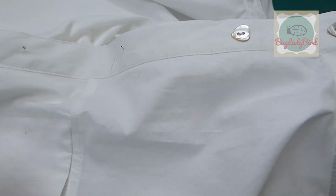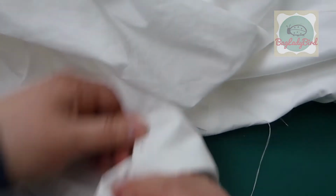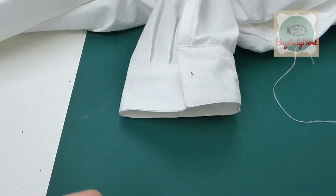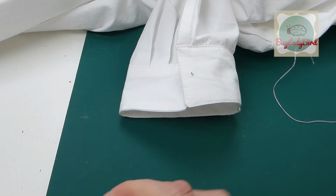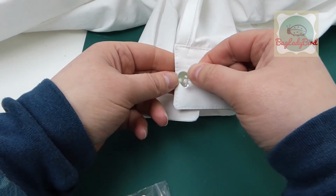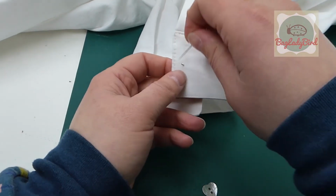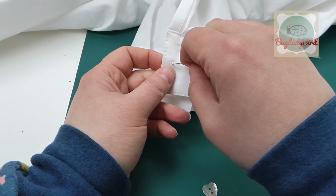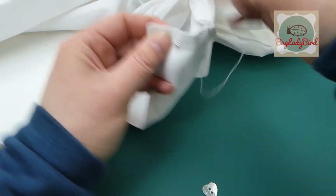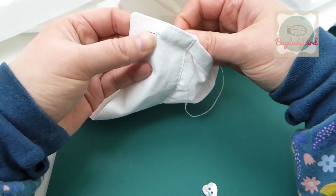So we'll just work our way through that, putting the rest of the buttons on the centre front, and I will show you a cuff button. Okay, so on the cuff we're going to want our button to sit that way, so the point of the heart is downwards like that. So we're just following the same steps exactly as before to position the buttons.